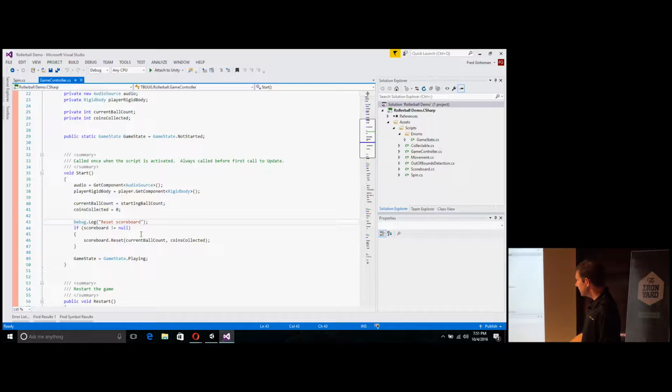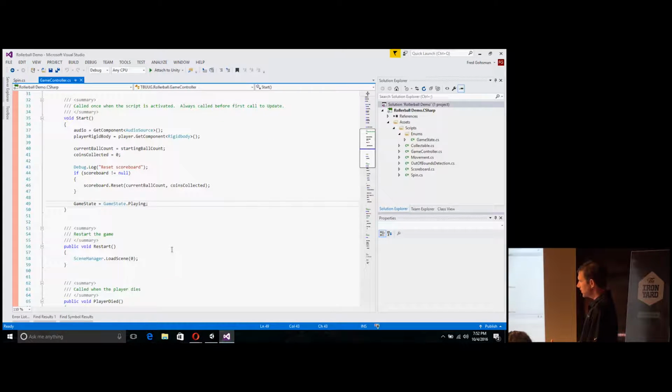And then here I've got an if statement. I'm checking the scoreboard. If it's not equal to null, then we're going to call a method of the scoreboard script. The reason I put a null check on this is I'm actually going to play the game a couple of times for you guys before I ever put that scoreboard script on there, so I don't want it to crash. But this is generally a good idea if you think there's going to be a game object that might not be defined. If you don't want your game to crash, you want to do a null check just so that your game can keep playing without having problems. And then once we've done all of our initialization, we're going to set our game state to playing.